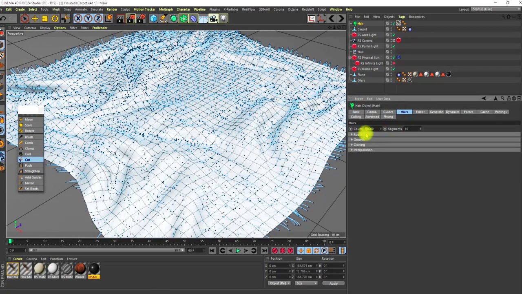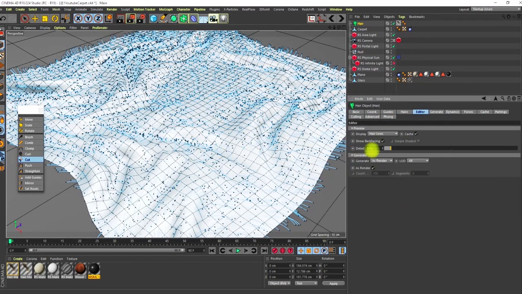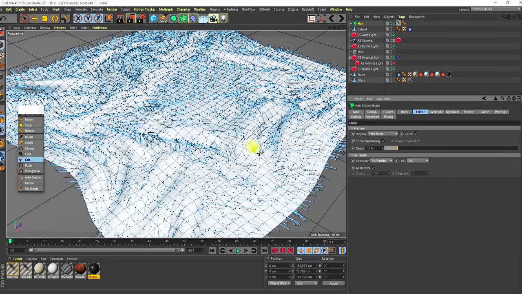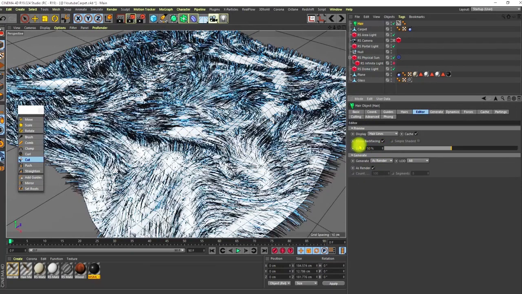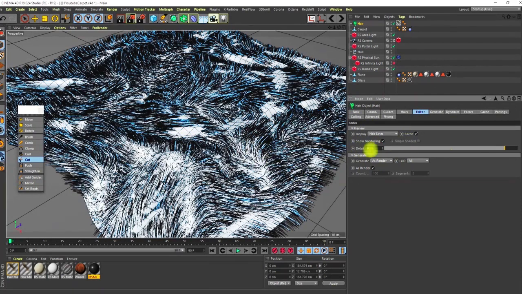Let's try 80,000 count. Okay, so we have that. If we make this 10, we start to see. If we bring this to 25% as the base, you see that, and bring this to 50%, you have more hair. So let's try 90 and 100. I might still go past the 80%, so you can see what we have.